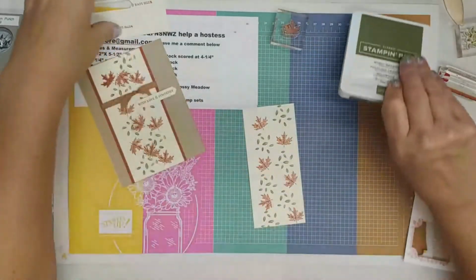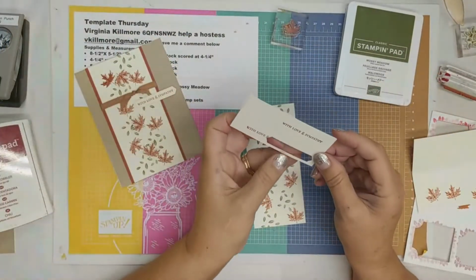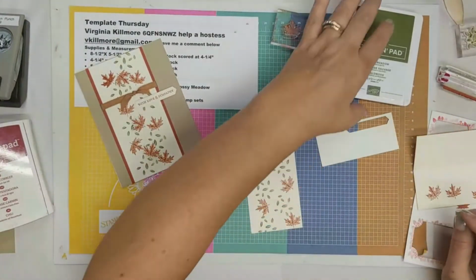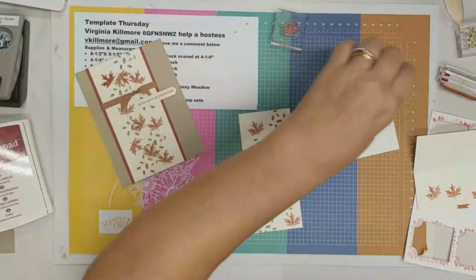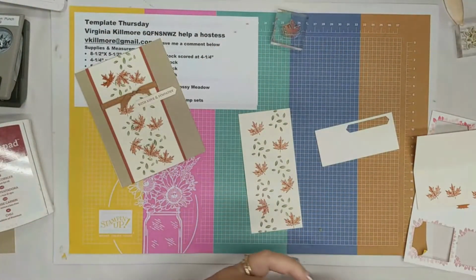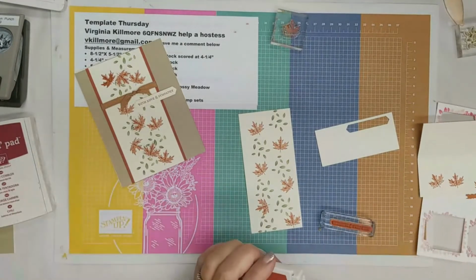Now something I noticed is that I stamped it with cherry cobbler. And in this card I stamped it with Cajun Craze. So I think I'm going to go back and restamp that. But that means I have to clean off my stamp a little bit and then get my Cajun Craze out.